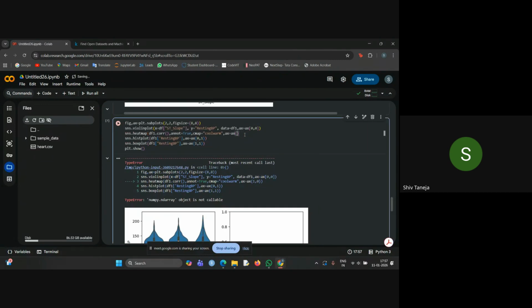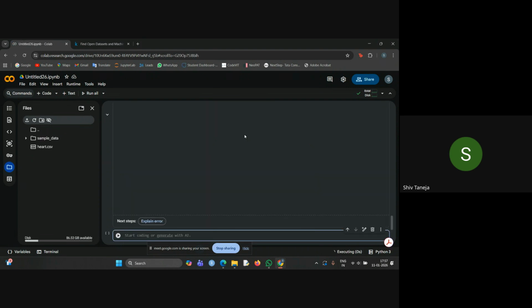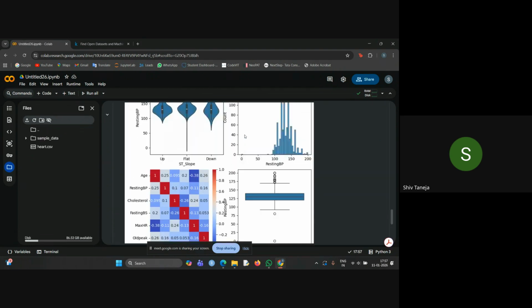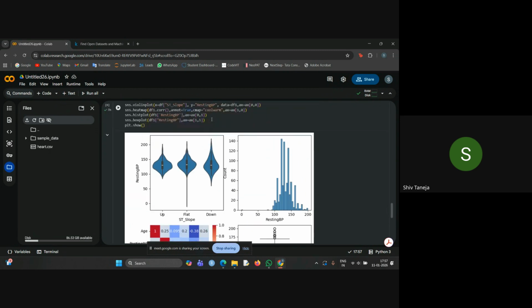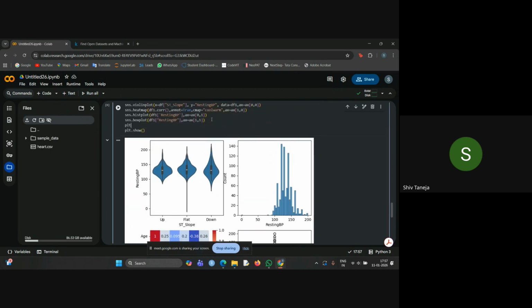To give the square brackets, comma 0, 0, comma 1, 1, comma 1. Let me also find a plt dot type layout. Okay.